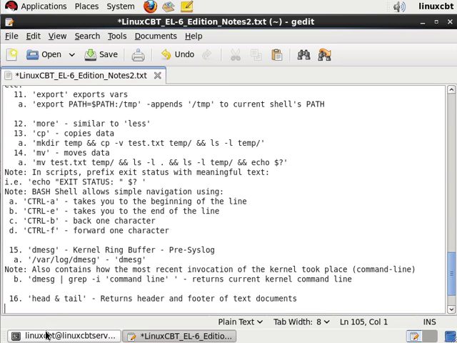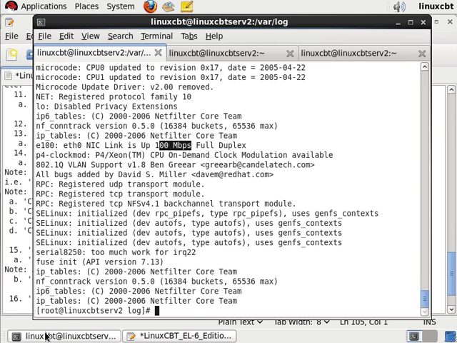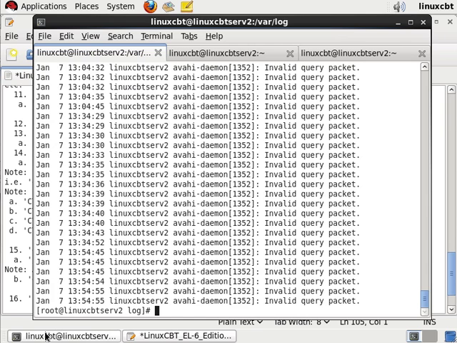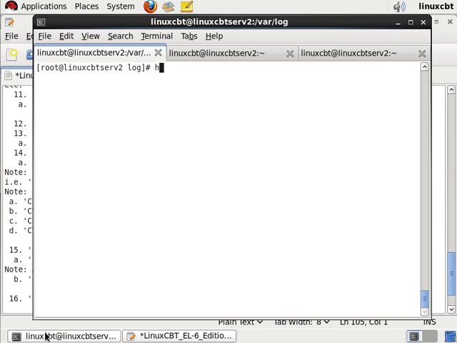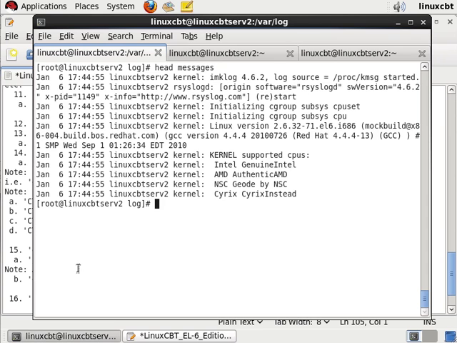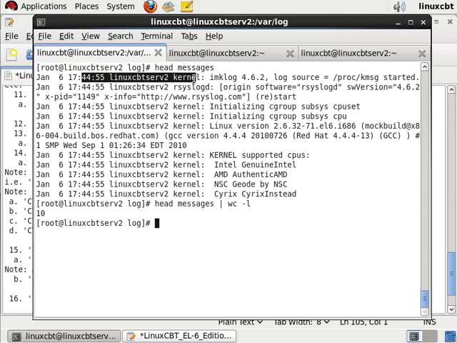So for example, when we take a look at the contents of /var/log/messages, it's a bit plentiful. Supposing we wanted to see just the first n number of items, using head and the file name, that will return n number of items. You can pipe the output into the word count program, and you see that head defaults to showing you 10 lines. These are the first 10 lines from the document as far as head is concerned.